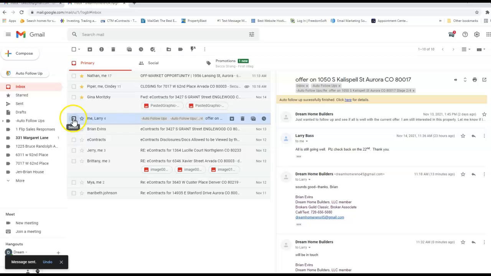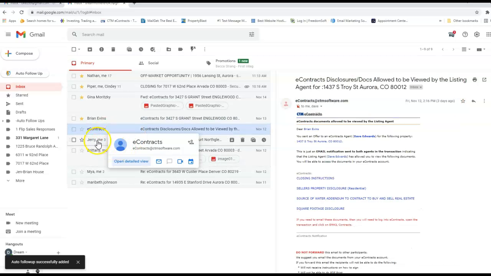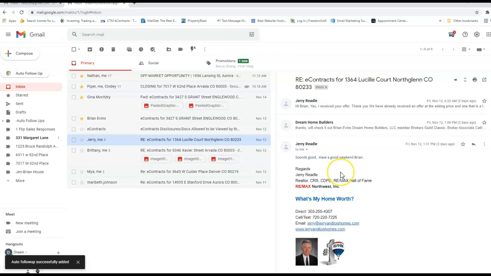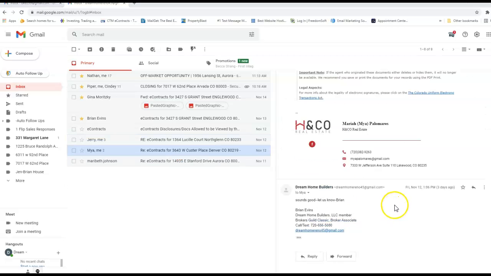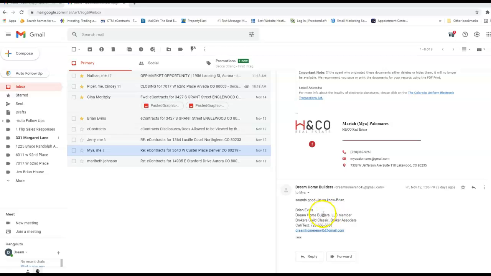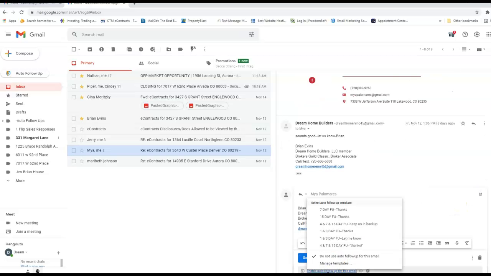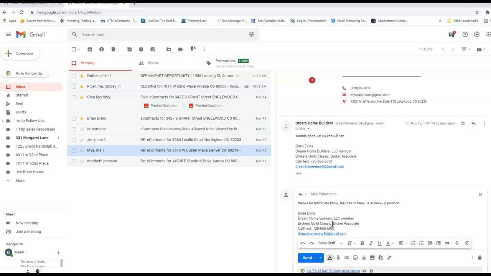Okay, so now that I've done that, I'm going to just delete him out. This looks like something Braxton's working on. I'm not sure what that is, so I'm going to come back to that. And let me see what else we've got going on here that we can use the auto follow-up. All right, so here's one that looks like they were going with a different counter. I sent back a message 3 days ago: sounds good, let us know. We haven't heard anything back, so I'm going to go ahead and use the auto follow-up, and we can just keep us in backup.